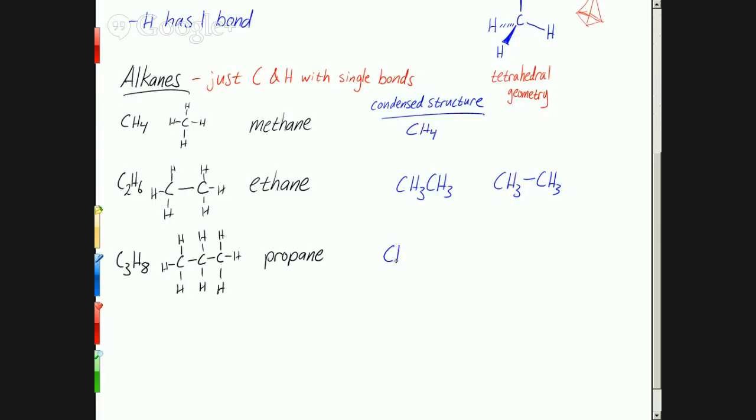Yeah, we want to tell people a little bit more information. We want to say not just how many of these and how many of these there are, but how it's connected. So in this case, we might say CH3, CH2, CH3. To say, okay, here's 3 carbons. There's still 3 carbons in a row, but we're just going to condense the hydrogens onto the carbons. You can't, no, that will start to become confusing. Actually, you sort of can, but we'll get to that in some of the more complex structures.